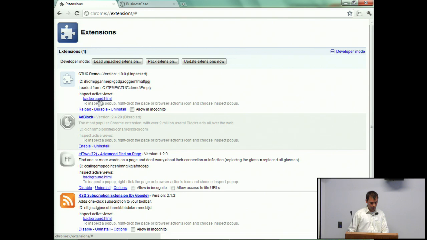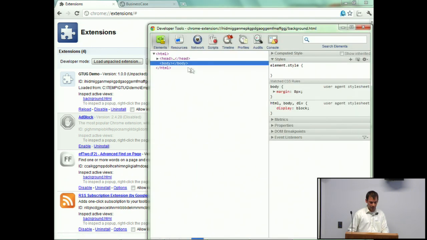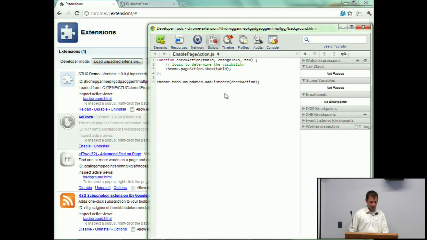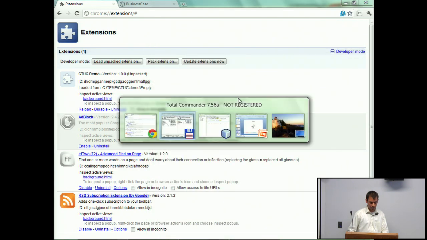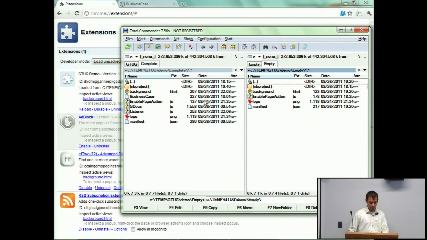All extensions might have background pages. I can open up a background page and see it's really loading my script. So I can switch to script and see it's really the script I tried to load. Let's add some more interesting functions. I don't want to bore you guys with me writing syntax errors. So let me add just simple functions.